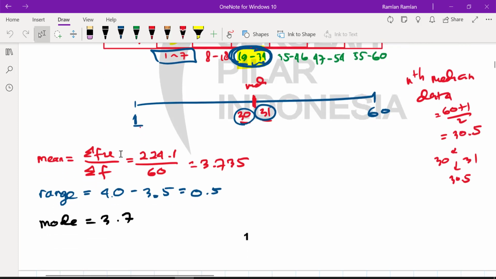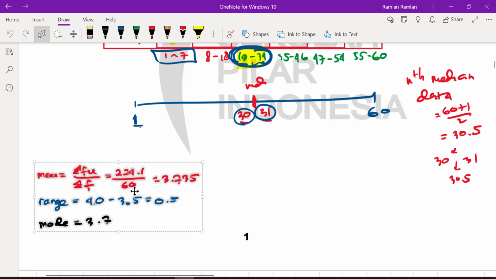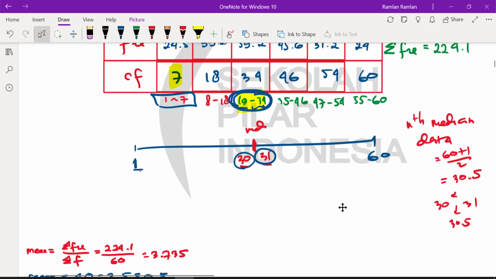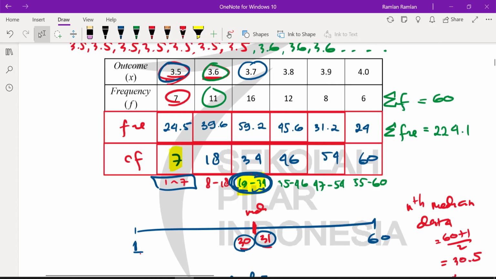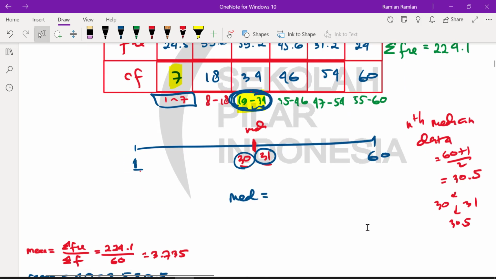So okay, I'm gonna move this again, guys. Maybe put it a little bit smaller over here. Okay, so the median in here will be equal to data number 30, which is 3.7, right? And also data number 31 is also 3.7, which means that will be 3.7 plus 3.7 divided by 2, and that will be just 3.7.